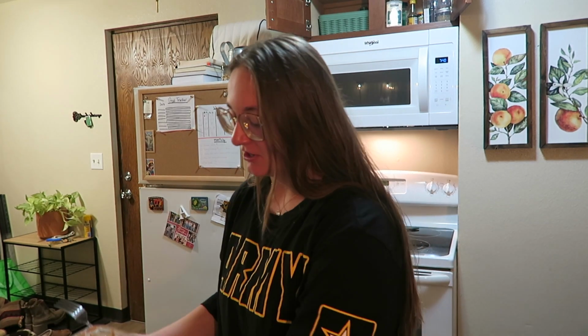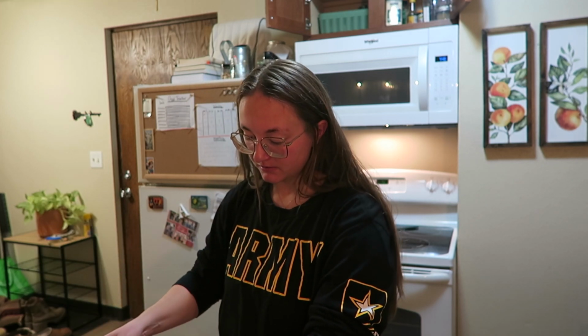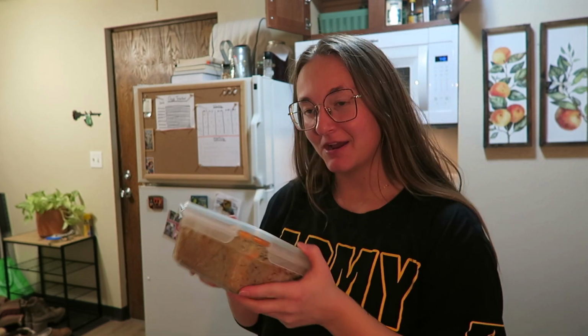Okay, so I know it looks kind of dark, but that's because I used balsamic vinegar, and I just prefer the taste of balsamic vinegar. You can use white vinegar, red vinegar. Pickle juice honestly would work too, but I'm gonna taste it and I'm pretty sure it'll taste good. It's good. I don't think I'm gonna change anything right now. I'm not gonna be eating it until tomorrow's dinner, so that'll give it some more time to marinate. And then if I decide it needs anything at that point, I will let you know.